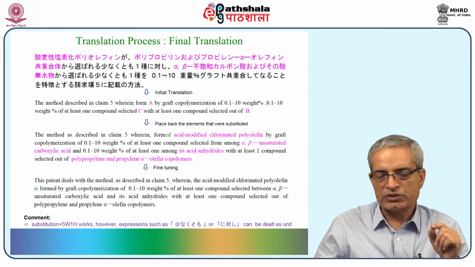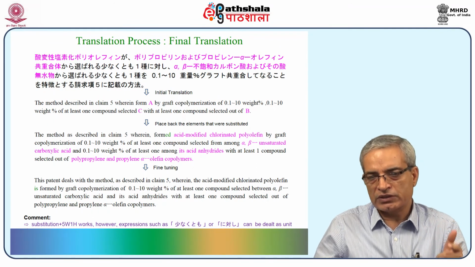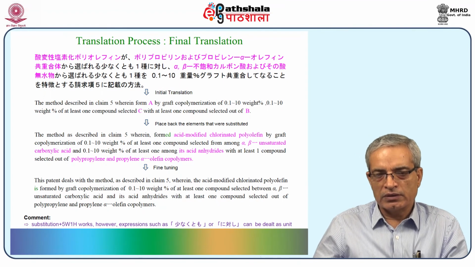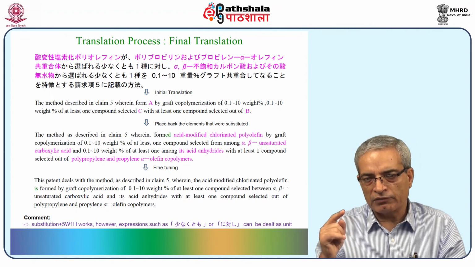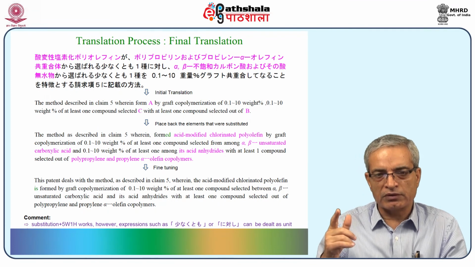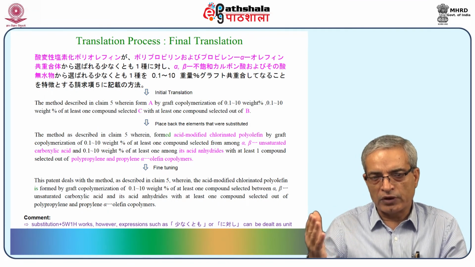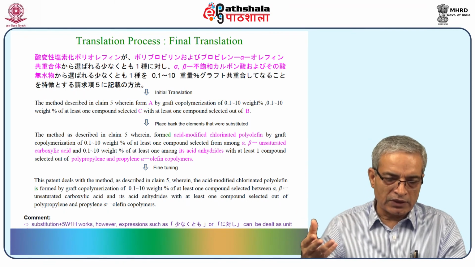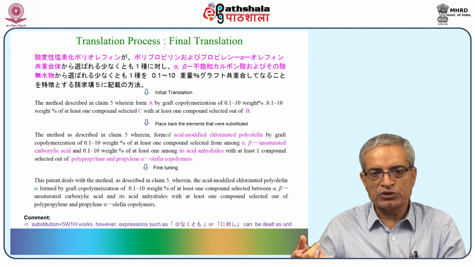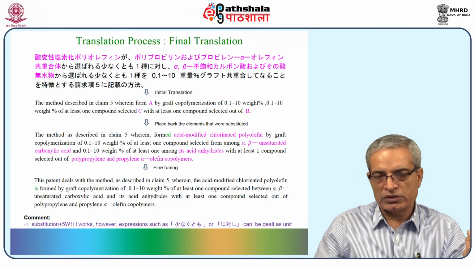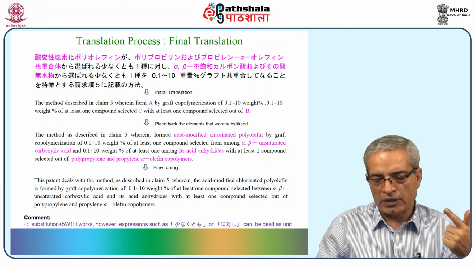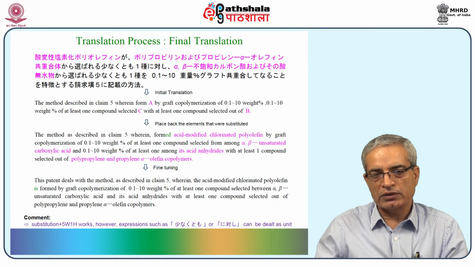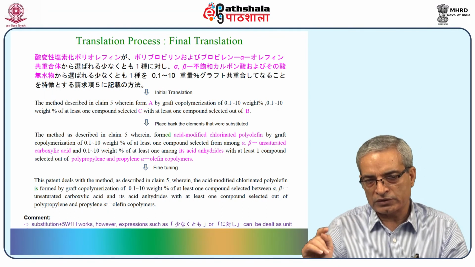However, expressions such as sukunaku tomo or ni taishi can be dealt with as a unit. What you saw here in the fine tuning, you can probably ask a question: how do I know that formed will take is before it and it will go somewhere else. In case you have difficulty, apply 5W1H in transpositioning also. So when you do so, because you have already seen the original in the source language, application of 5W1H will help you in coming to the reasoning or the logic for putting something from your side.